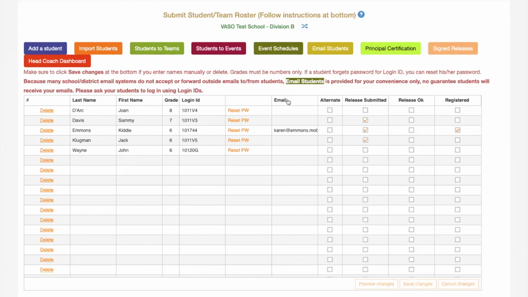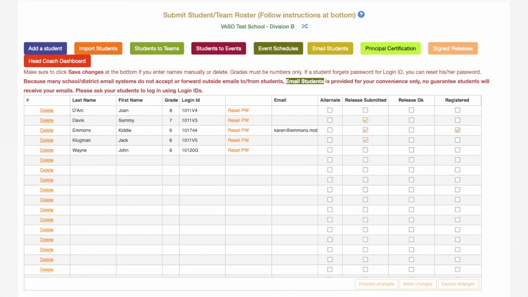So if you don't enter student email, that's okay. What it's going to do is create a login ID for them that's not their email. You'll see that I did do one with an email. This is my practice account. That's an email for somebody named Kitty Emmons. But all of these others have a login ID, and I think that's the best way to do this. So don't enter email. In fact, some of your students may not even have an email if they're young enough.